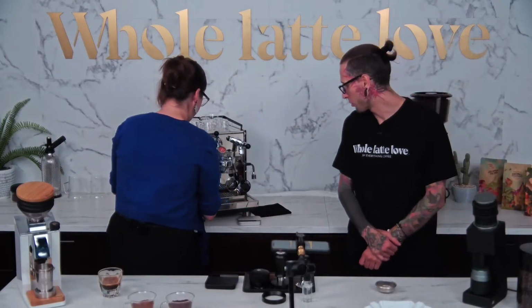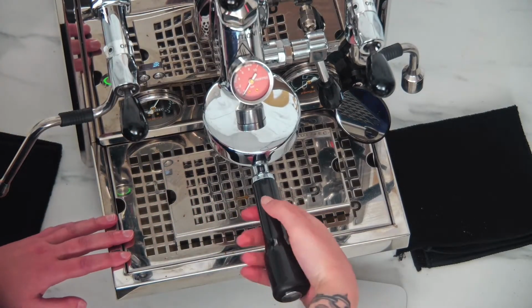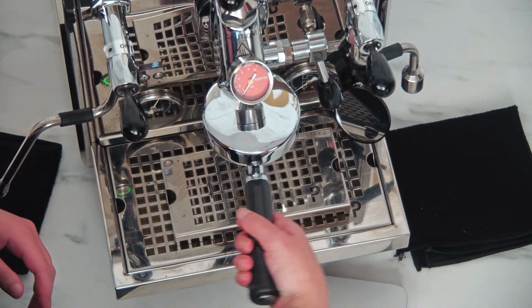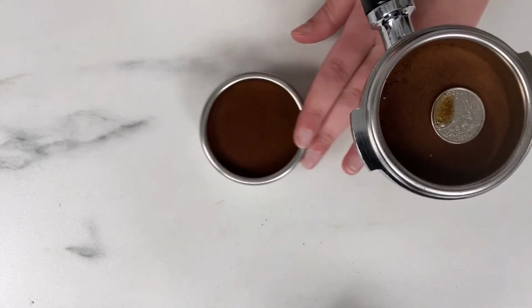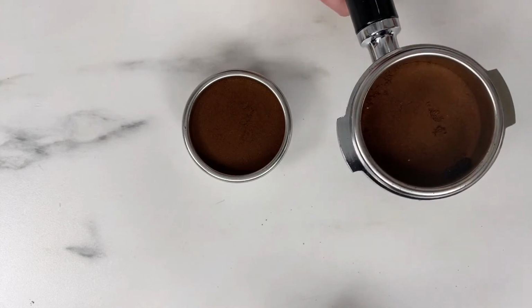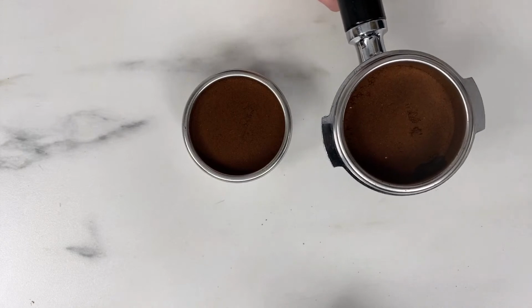So we've got a quarter right in the center of our puck, and we're going to lock it in. We're locked in, and really this is all we need to do. We're not brewing anything with the quarter in there. We don't need to be brewing through metals. We're doing this before brewing. All right, let's get back here so you guys can see what's going on. I'm going to take the quarter out, and I'm not seeing any indentation there at all. So what does that tell us, Zach?